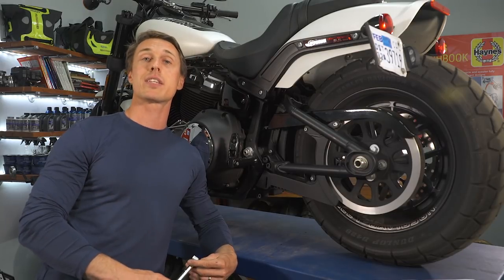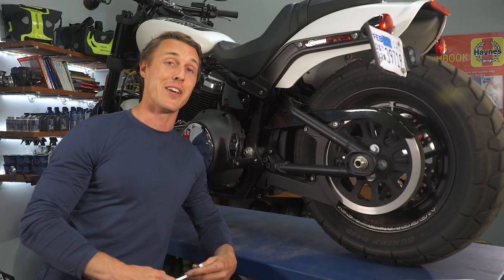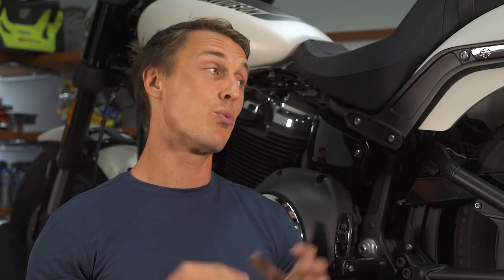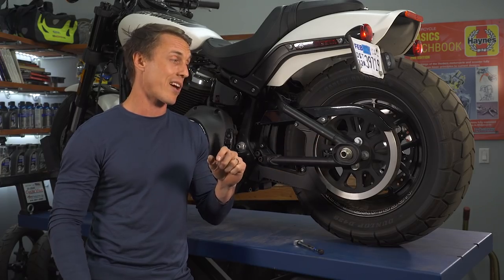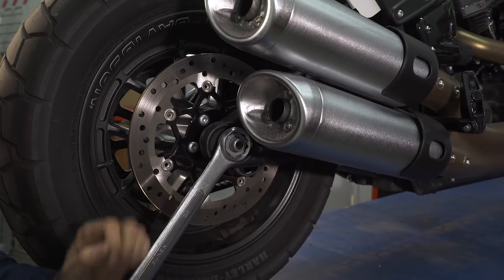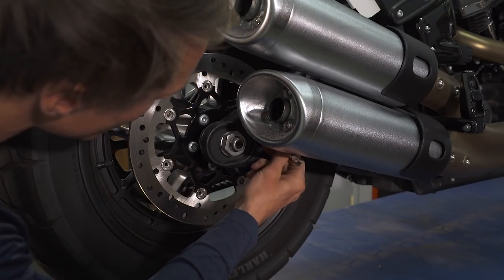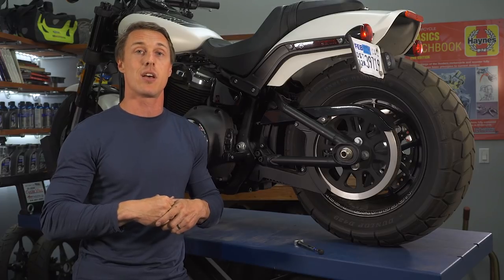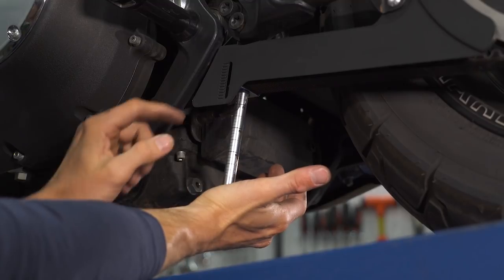If you've got an American bike like this Harley-Davidson, that means working with fractions — and if you're anything like me, you're going to need a separate YouTube video for tips on how to do that. If the number is out of spec, you'll need to reposition the wheel in the swingarm to either tighten or loosen the belt. Some bikes have a bolt through the dropout, others have a snail-shell adjuster plate, but whatever the setup, loosen the axle and make small equal changes on both sides to keep the wheel straight until the deflection figure is back in specification. Once you have, tighten the axle, recheck one last time, and you're all set.